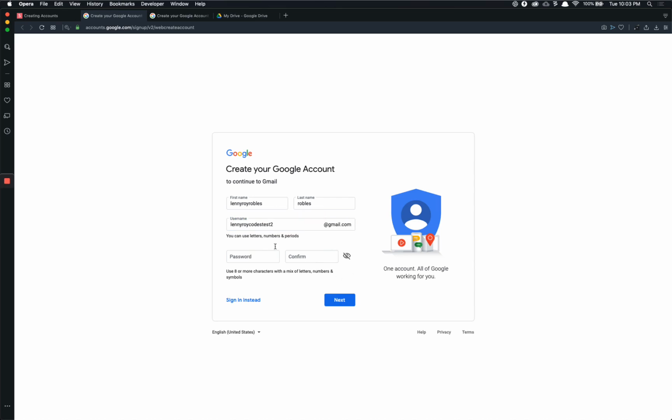And then for passwords, I would say use whatever system you can use to remember your password. So there's a whole course to be had on how to keep your password safe. That's not this course. So do whatever system you can. The important thing for this class is that you're able to access your account. So make sure you remember your password. So I have one ready to go over here. You gotta put in the same thing twice.